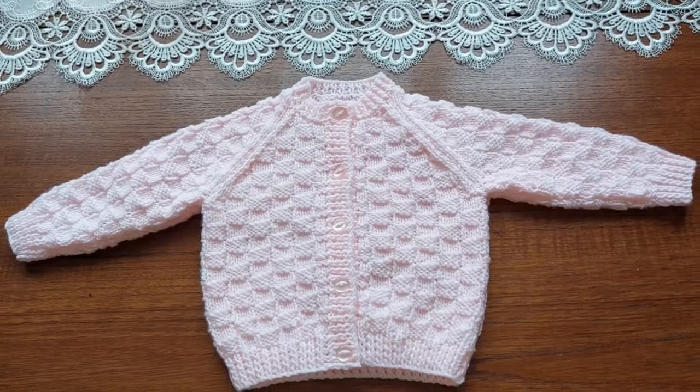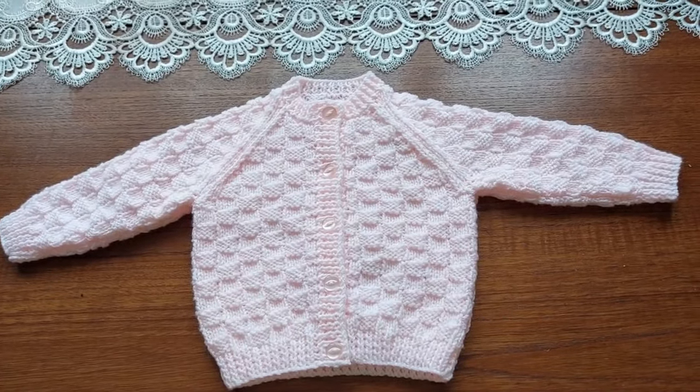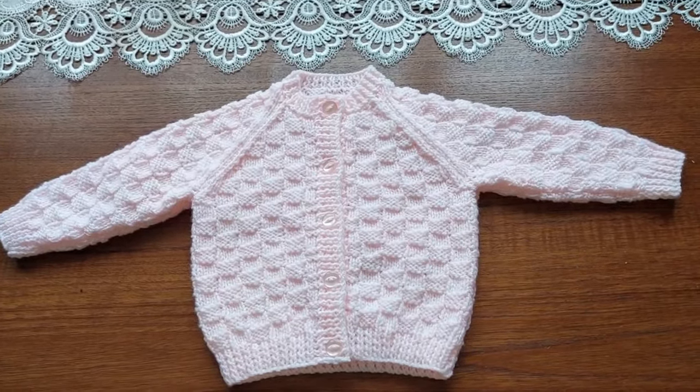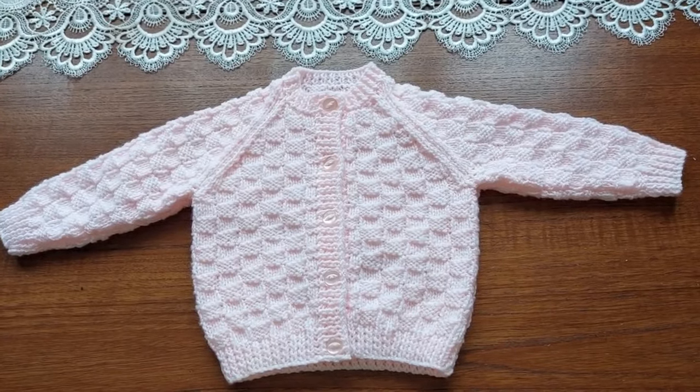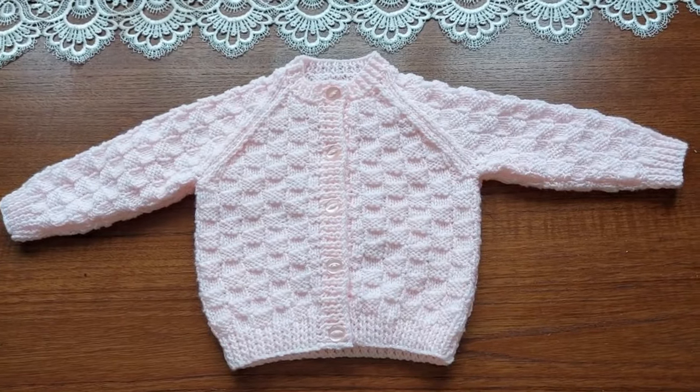Well, that's the little cardi completed. Buttons sewn on, everything done, so that'll be going on my eBay shop tomorrow when the special offers, 80% off selling fees, comes on.